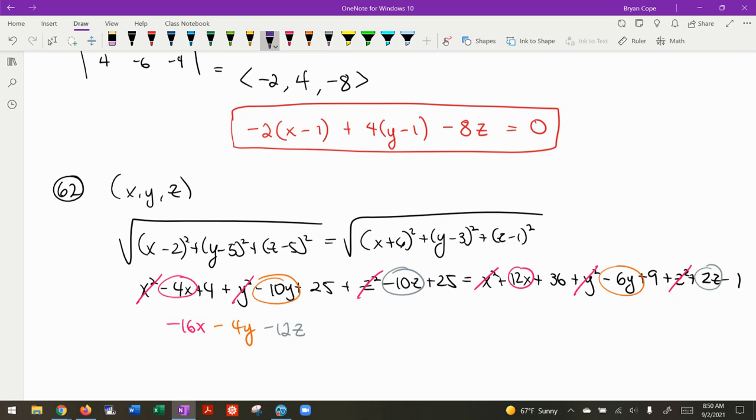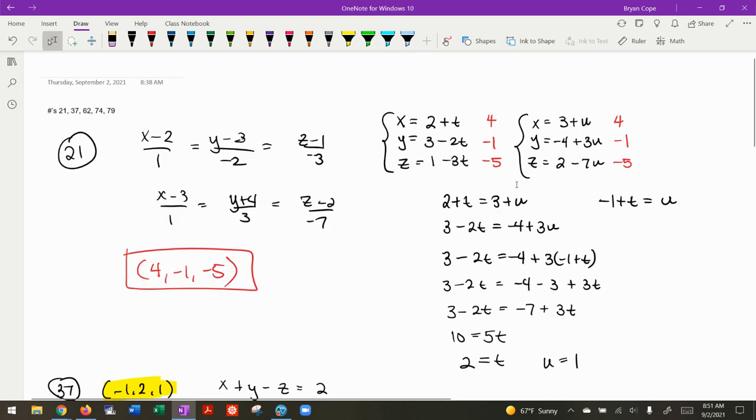Now let's do the numbers. So 4 plus 25 is 29. So we got 54 here. 54 minus 36 is 18. Minus 9. Oh, shoot. Yeah, that's okay. Minus 9 is 9. Plus 1 is 10. I think it would be then equal to negative 10. I think I got that right. If I messed up the algebra, whatever. You get the idea. Okay. Might have messed up the mental math. 74.